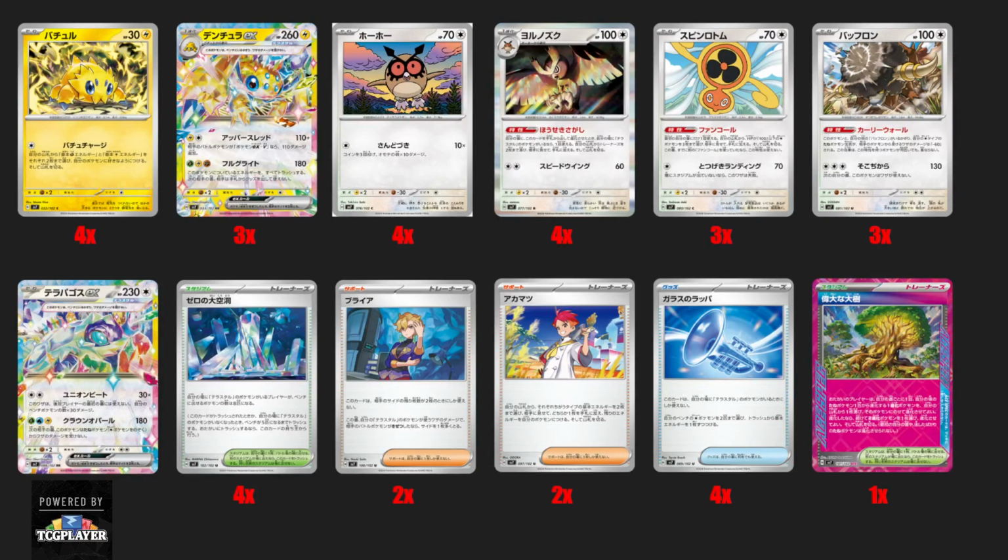And Fan Rotom can be searched by a lot of pieces like I just mentioned: Buddy-Buddy Poffin, Artisan, Nest Ball, Ultra Ball, just whatever you want to do. So this card is just so versatile and enables this Noctowl strategy quite a bit.